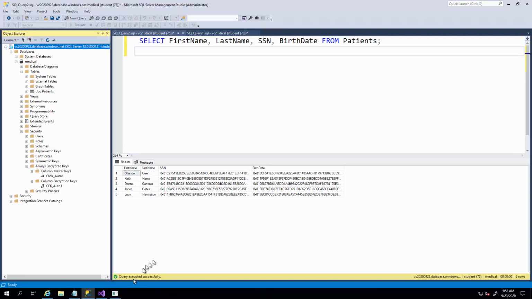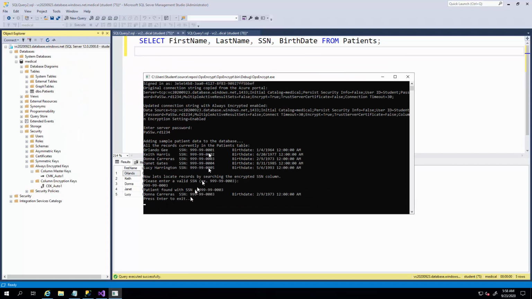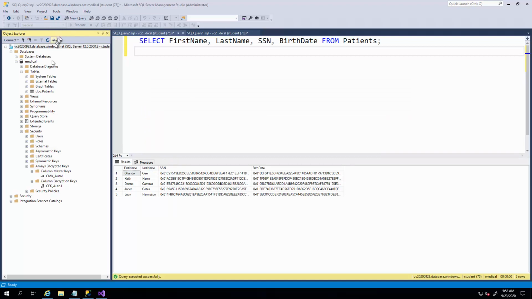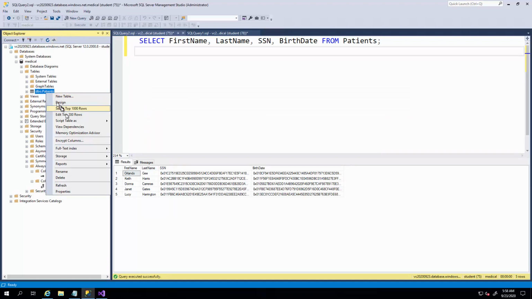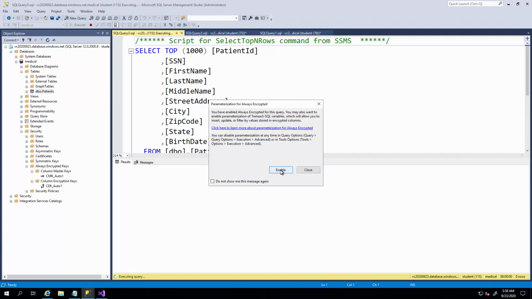All right, so that's made evident by the fact that we can query and find data using equality comparison. And a DBA can look at the data all it wants, but the data would not be accessible.